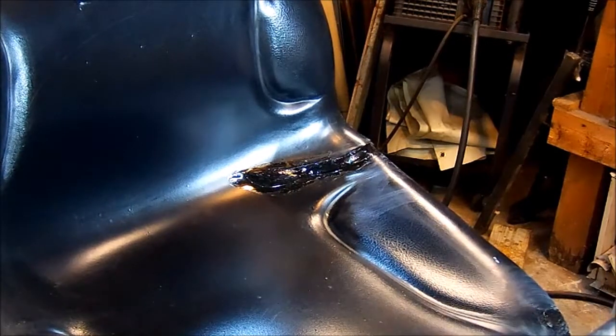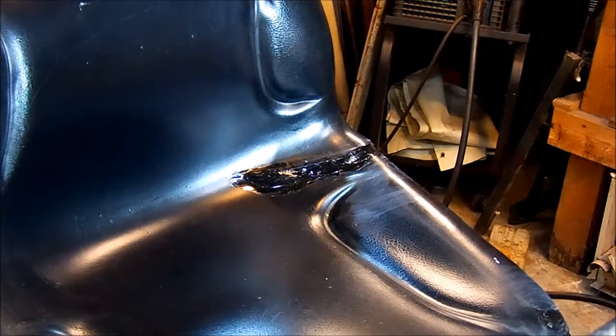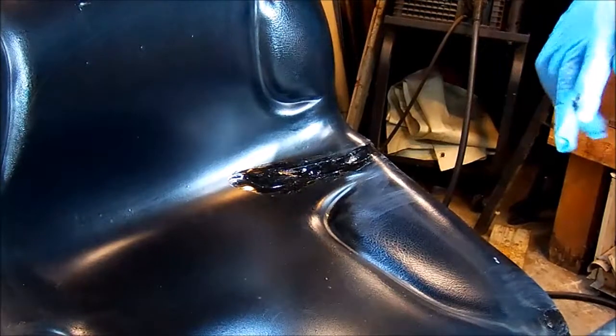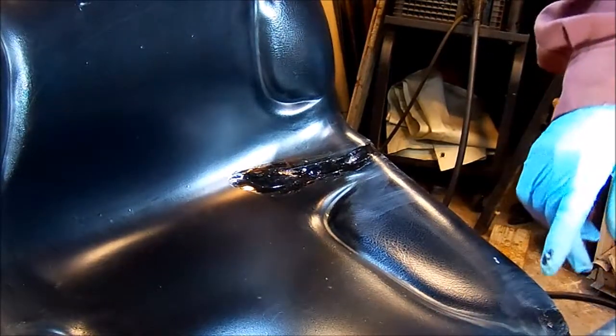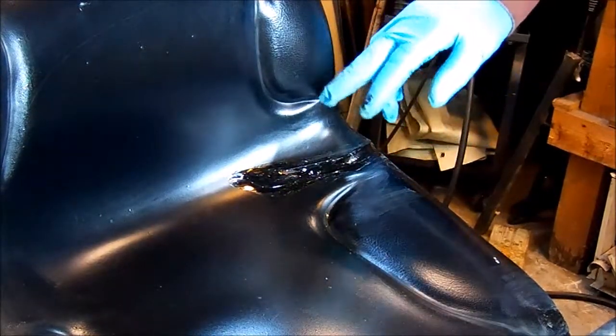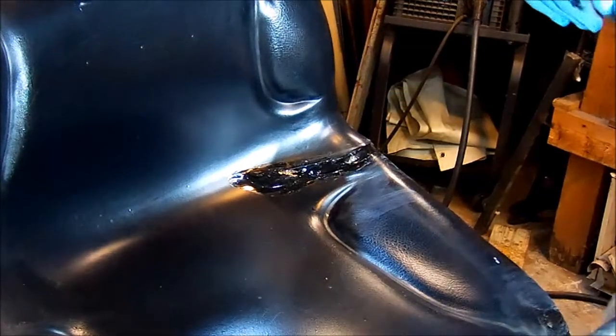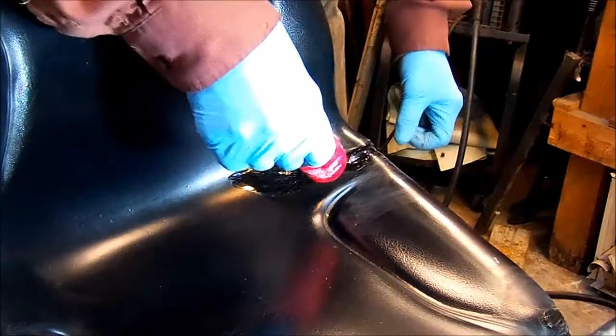It's been about four and a half hours since I put the first coat on. The instructions say to allow repair to cure for 24 hours, and three to four hours between each layer. They also mention using acetone for cleanup, which I did here, and I'm not too thrilled on how that looks — so I'm not going to be using any more acetone on it. The small tear looks pretty good. If it was matte black or matched a little more I'd be thrilled, but it's not a perfect world. I'm going to put a second coat on this and maybe tomorrow even a third coat. I've got quite a hole right here I've got to try to fill.